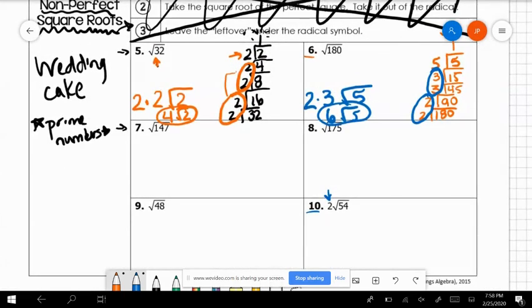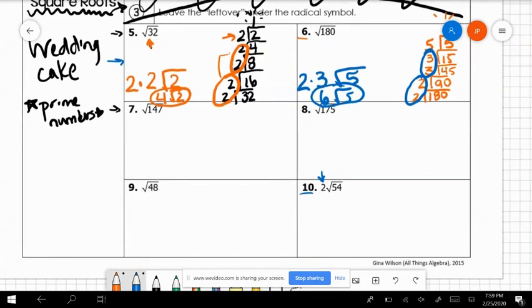All this work that I'm doing up here is just to make this a little bit prettier, to make it not such a big number under that radical. So I'm still doing the exact same process I did in 5 and 6. I'm trying to reduce this, but then in the end, I'm just going to multiply it by 2. So I'm going to kind of ignore the 2 for now.